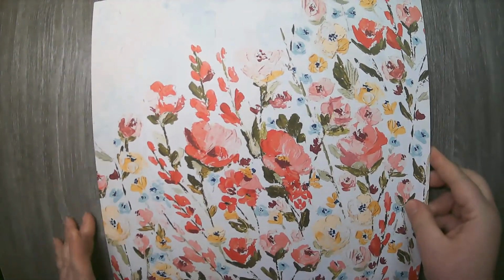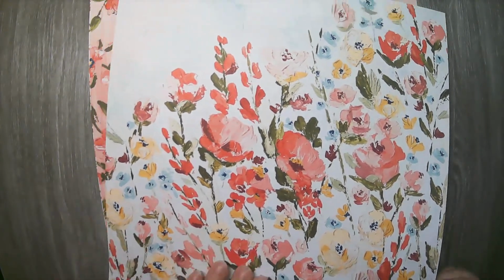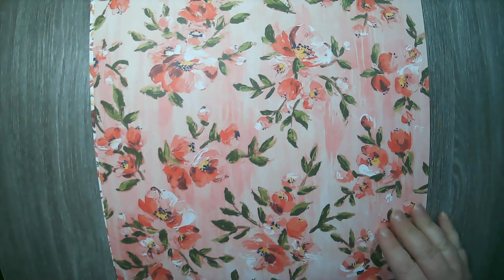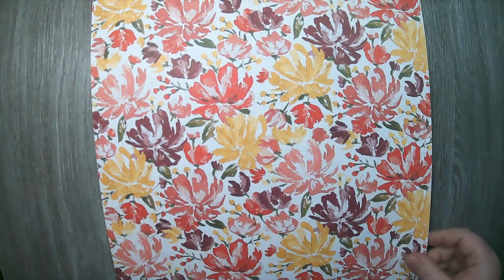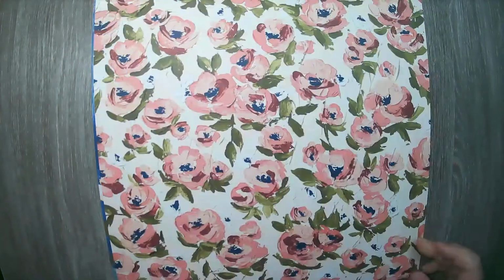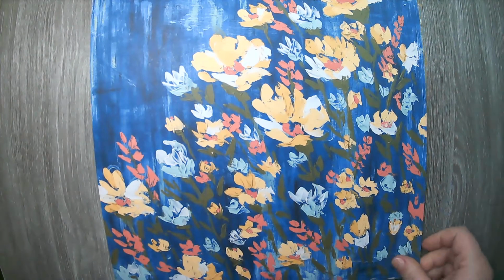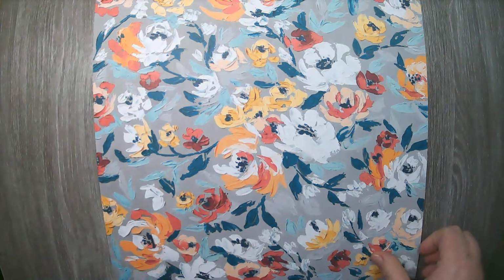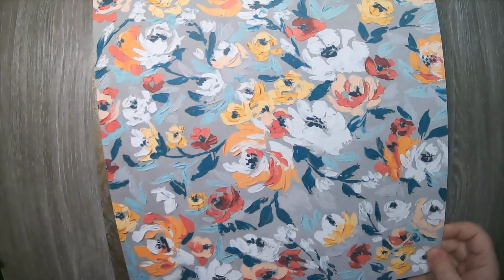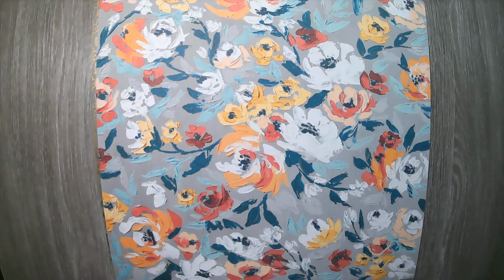So, in addition to that is this gorgeous Floral Gallery Designer Series Paper, okay? So I'm going to go ahead and just kind of straighten it all up so you can just see one at a time here, because I really want you to take this in, how beautiful it is, okay? Just these beautiful watercolor images of these gorgeous flowers. The colors are similar, but they're also quite different. The patterns. And if you look and see the colors that coordinate with this paper, it's a wide array of Stampin' Up colors that coordinate with this. This happens to be one of my absolute favorites right here. Okay, so as always, there's 6 designs, and you'll get 2 sheets of each of those.